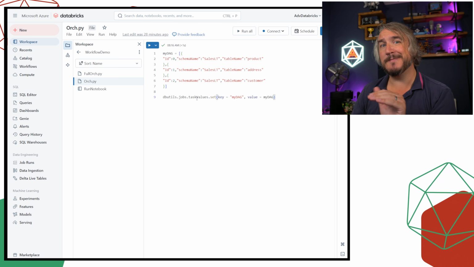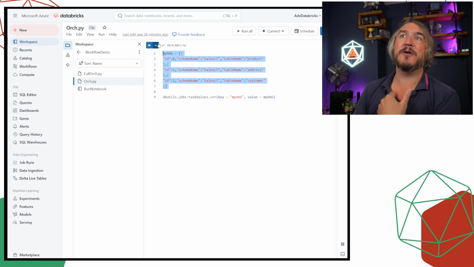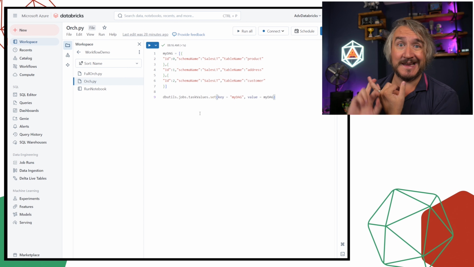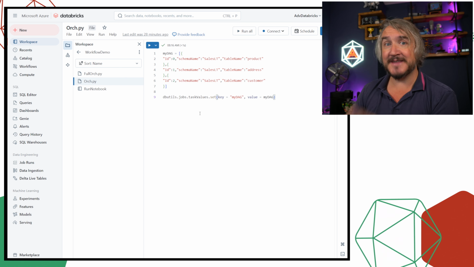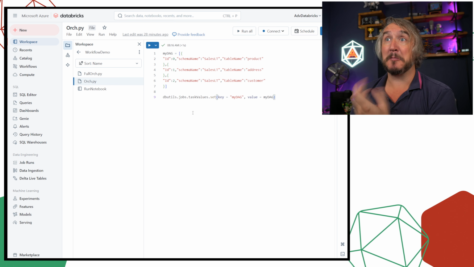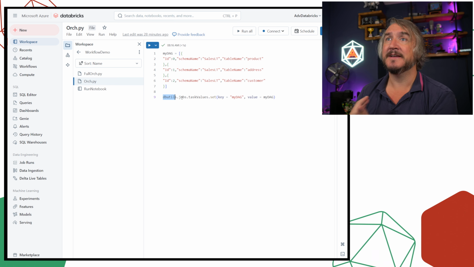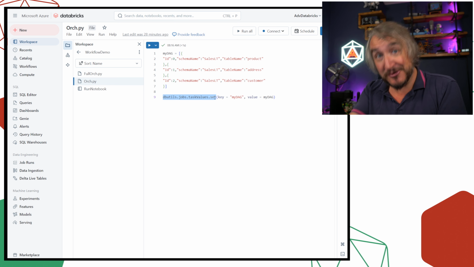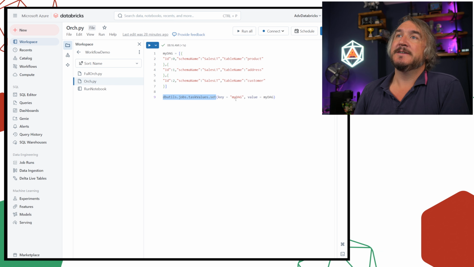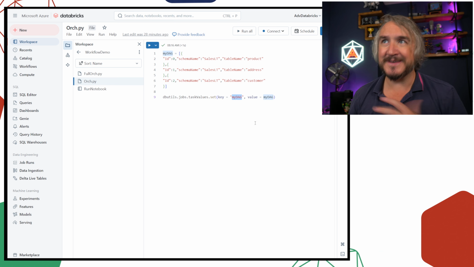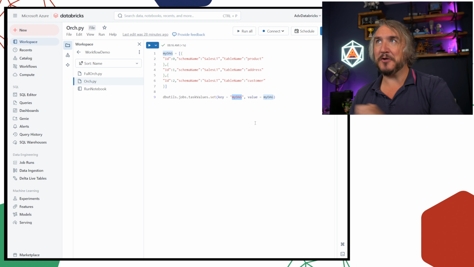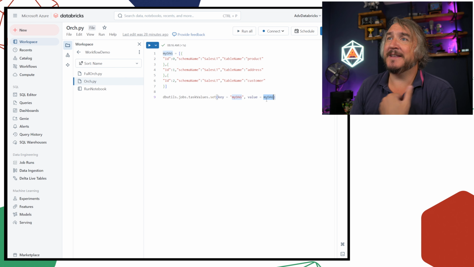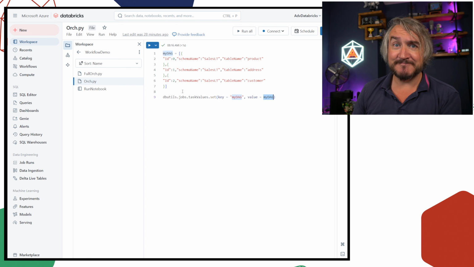Now, the important part: to make any outputs visible, whether this is a Python script, a Python wheel, or a notebook, I need to pass that back and set it as some kind of task value. So I've got this thing, dbutils.jobs.taskValues.set. There is also a .get, so I can grab them in the middle of my script if I need to. And I'm making up a new variable. I've not had to set that anywhere. I've not got a predefined list of these. I've just said, make something called myDAG and slap my JSON array into it.